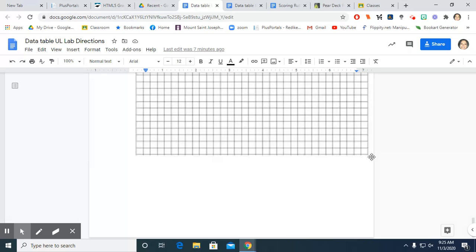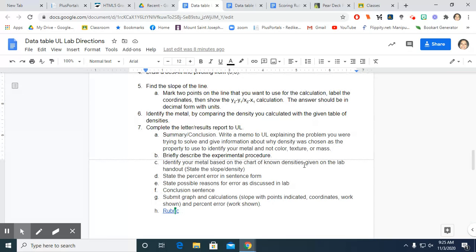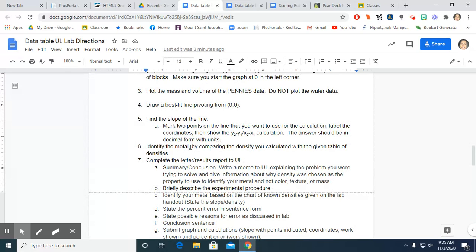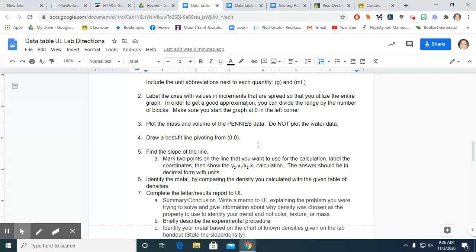If it comes up to 1.6, then you know each block is going to be 2. You don't want to go lower, you can only go higher. If you round down to 1.5, then you're not going to make it to the end. You're not going to make it far enough. So round up. Or you could do the guess and test method, but I would suggest dividing works better. I think I wrote that down here. Yeah, that's number 2. Divide the range by the number of blocks.